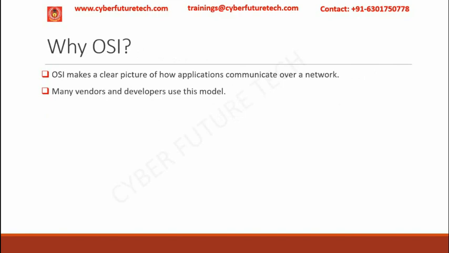So, why do we need OSI? To allow communication between all networking devices across the entire planet by standardizing data networking protocols. It provides a common platform for software developers and hardware manufacturers for creating network products that can communicate with each other over the network. It helps network administrators by dividing the large data exchange process into smaller segments, because it's easy to understand, manage and troubleshoot smaller segments.